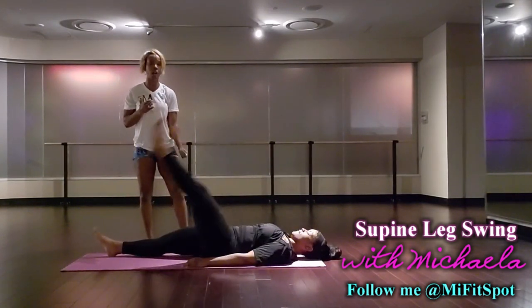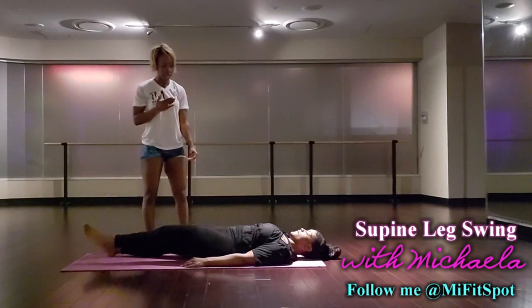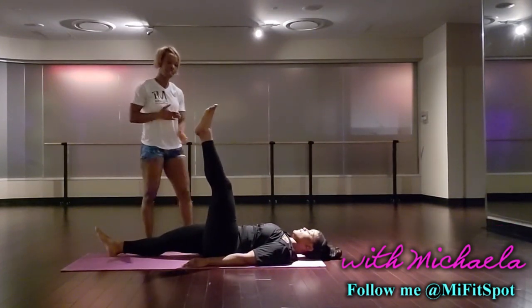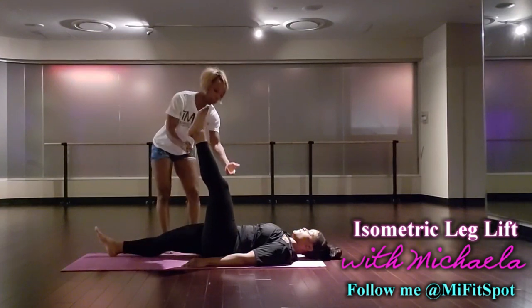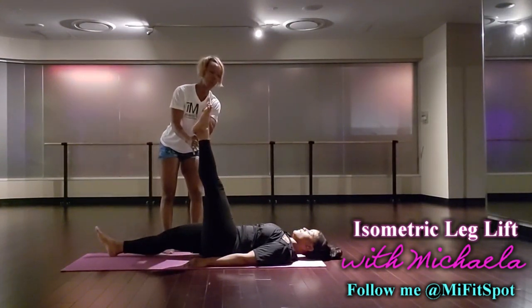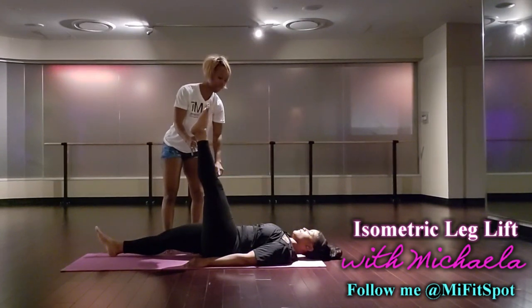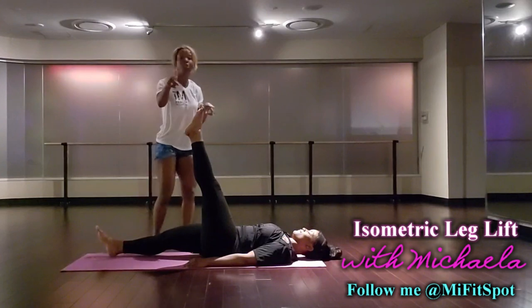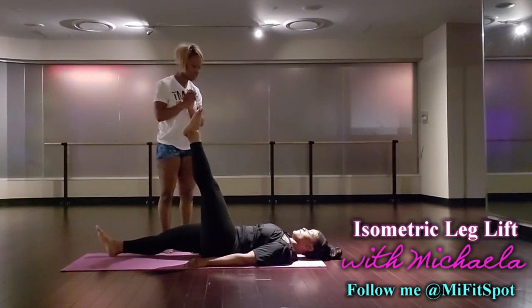Good. Four and three and two. Hold it up on one. Hold. Good. All right, so we're going to hold it here. We're going to lock the knee. We're going to point the toe. We're going to try to do this without the use of the towel. Okay, so I don't know if you guys can see, but she's shaking now. And if you're doing this with us, you're probably shaking now as well.